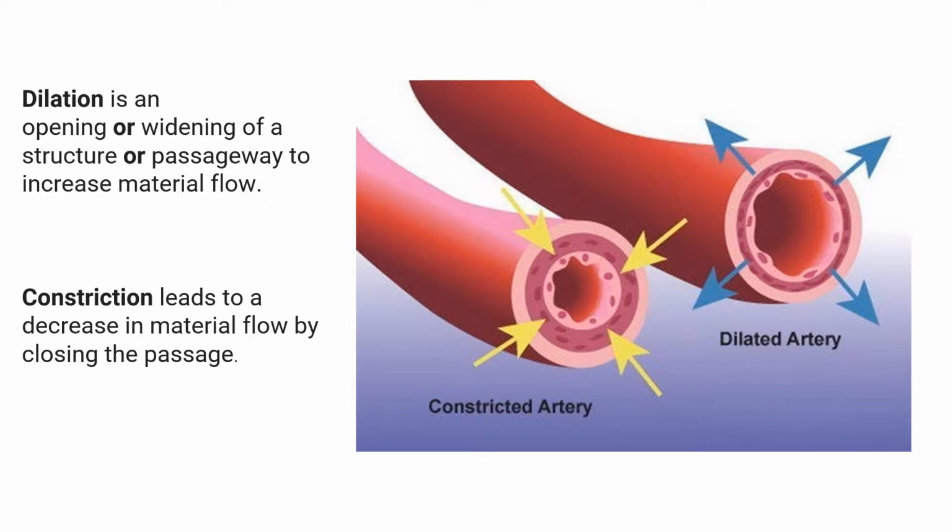All right, just some terms that are important to know. Dilation. You probably, of course, already know this. Dilation is just the opening of vessels and passageways, and constriction is the closing. So these are good schematics, where you have the dilation, the opening of, say, the arteries, and constriction, that's contraction of the arteries.